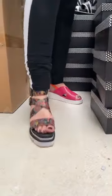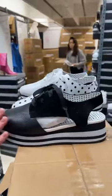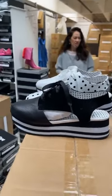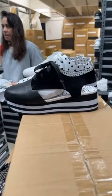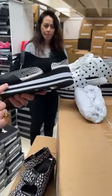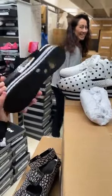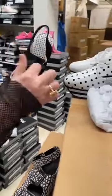So you wanted some covered toe options as well. This is what we've got here for you, as a bit of an option at the moment. We potentially had some other styles, we're just having a bit of a think about it. So this is style Mila. This is a flat form wedge, EVA wedge, nice and light, rubber outsole. You've got your covered toe in here, sling back option and lace up.